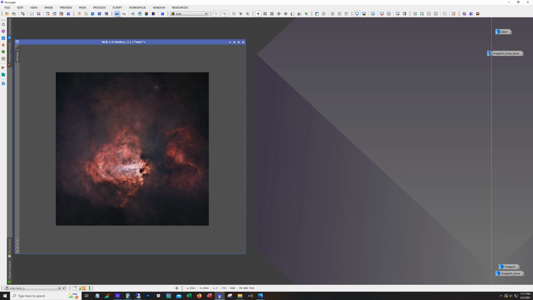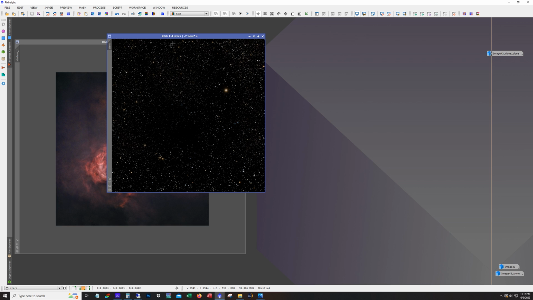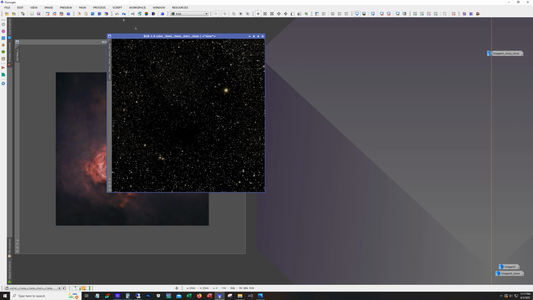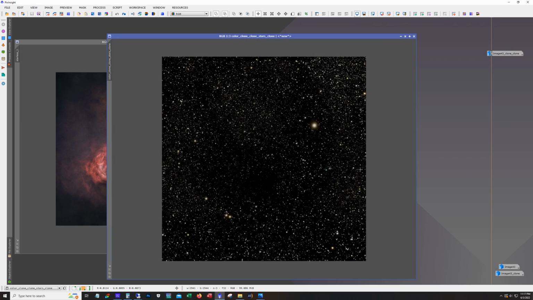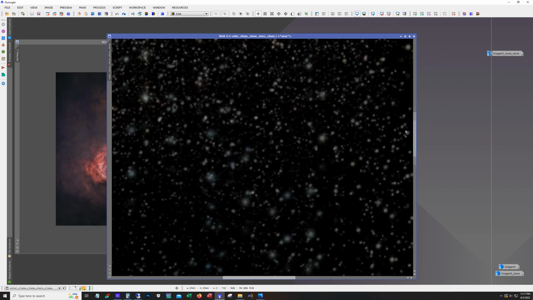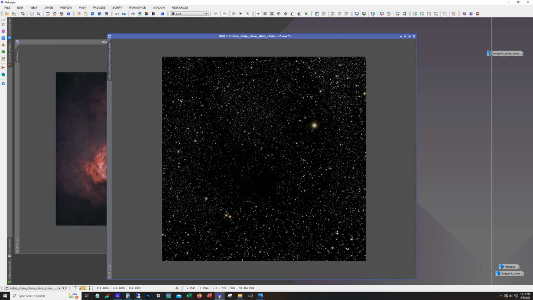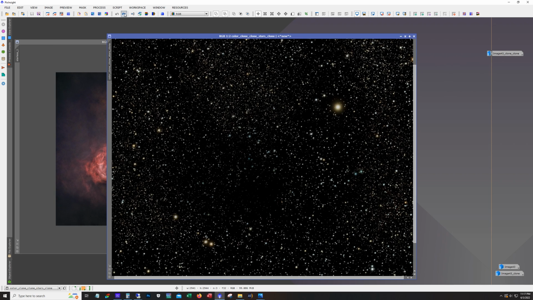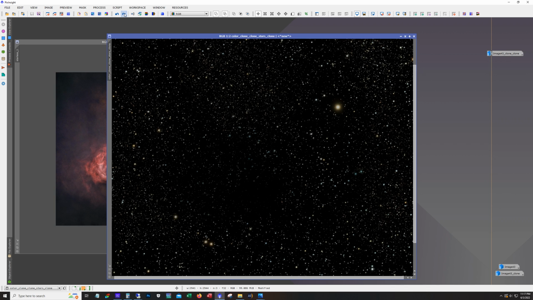Actually, all I did was just rename it. And there's our stars. I'll step through the process here. Basically, what I'm trying to do with the stars is de-emphasize them. Even though this is broadband with a color camera, you still get a little bit of a green bias in the stars. So here, I just use curves to pull back, and I boost saturation, and I remove green from them, and that's what I end up with.